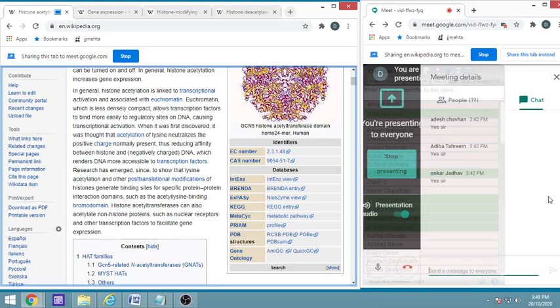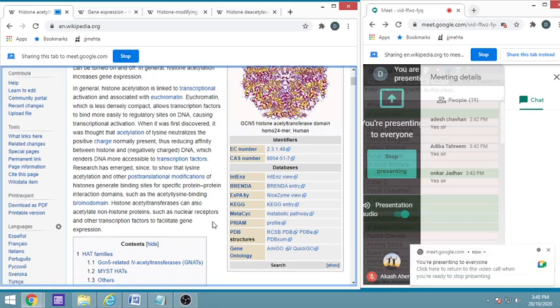This was a new finding. Earlier it was only believed that because of the acetylation, the lysine will bind more to the acetyl group, and because of that its affinity with the DNA will be less, and because of the lesser affinity, DNA can be easily accessible for the transcription factor. It can be easily unwound, and unwinding will cause easier expression. So there are multiple ways by which this is acting.